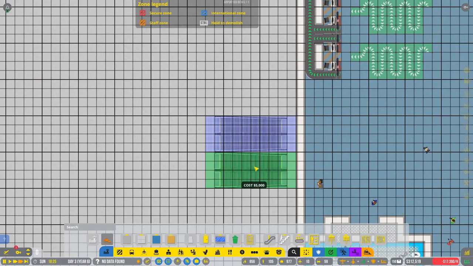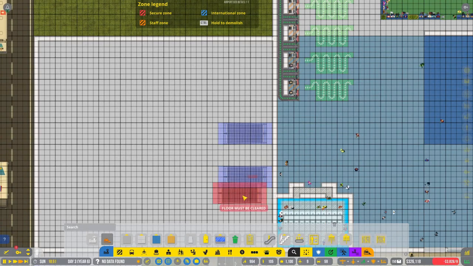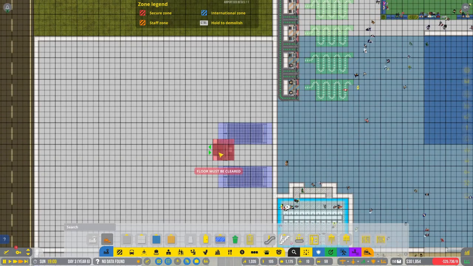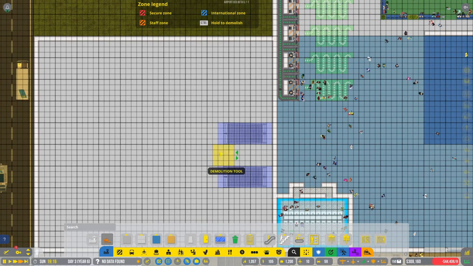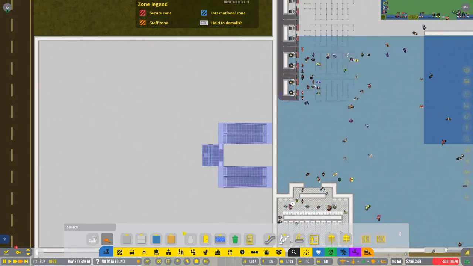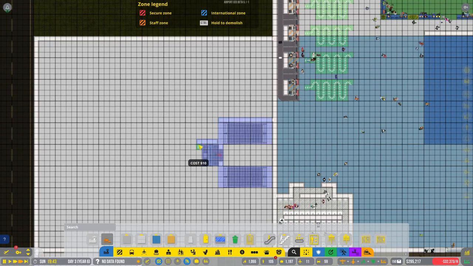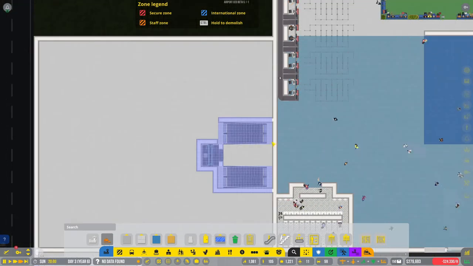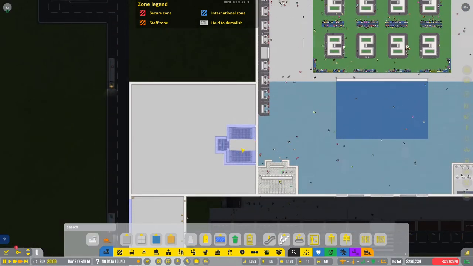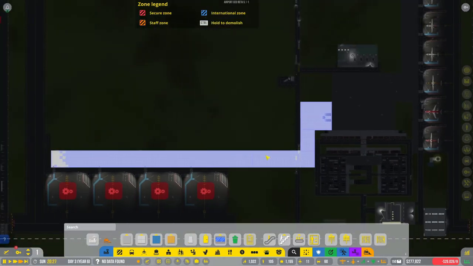I think I'm going to do one. We'll do two. And then we will do an elevator in the middle for right now. And just going to do a quick wall around it. Once this is built, I'll take out that section again so we don't have people stuck in here. So they're starting to work over here.